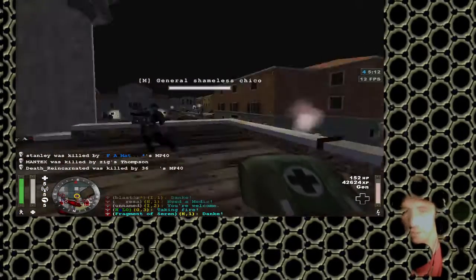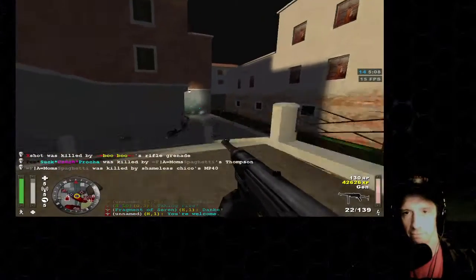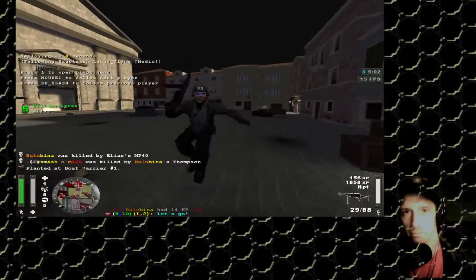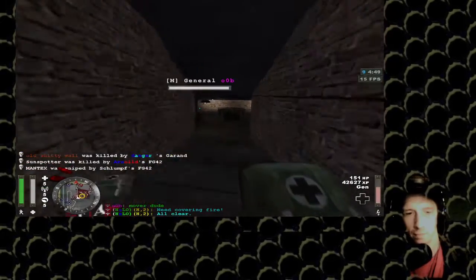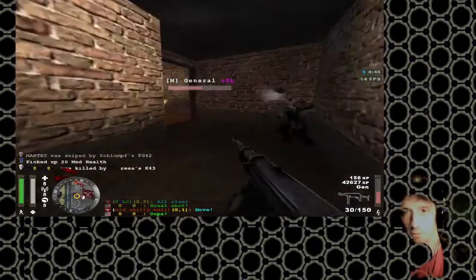But it's not the most common thing. And he got me. Dynamite planted. Five minutes. Go, go, go. And we're back on a fresh spawn here with a little under 5 minutes to go.